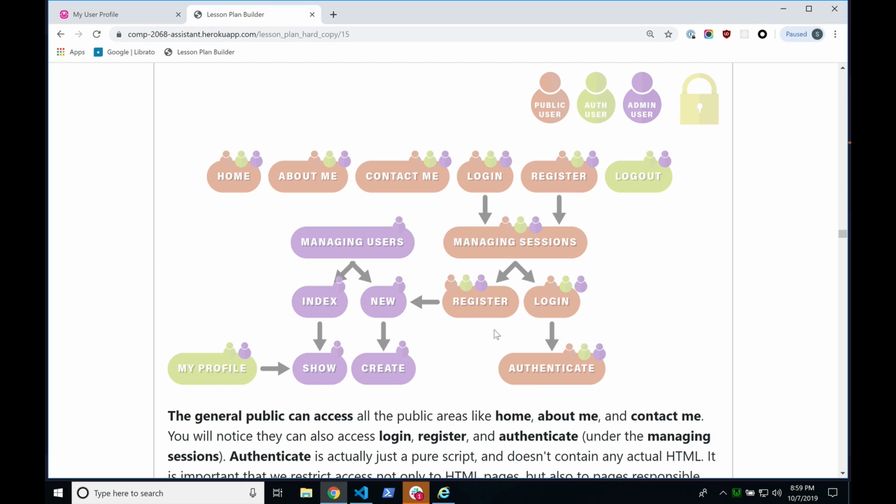That's why they turn purple. Purple basically means only the user with the purple status can actually access this stuff while they are logged in, which makes sense, that only an administrator would have that level to create new users while logged in, to view all the users while logged in, and to show users while logged in, right? They're the only ones that should be allowed that capability. The general user, however, has access to their profile, so they can go see themselves. They'll also be able to edit their profile, which makes sense, right? And they can log in. I mean, you can't hold them hostage, right? They have to be able to log in.